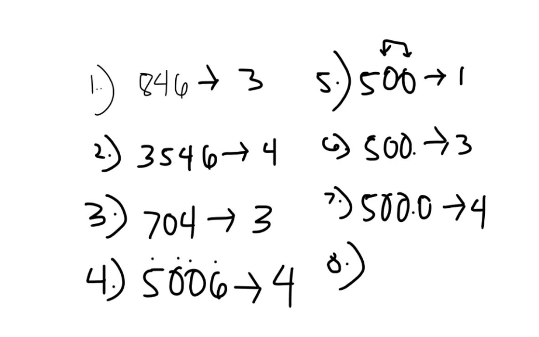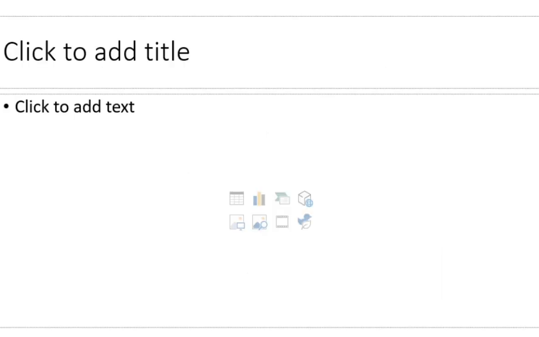And number 8, if you have 500, no, I already wrote that. Wait. We have 0.075. What we're going to do is count from left to right, starting from the right side of the leading zeros. So, 2 significant figures. Just count that, and we don't include the 0.